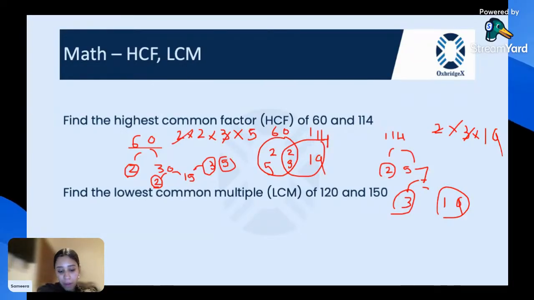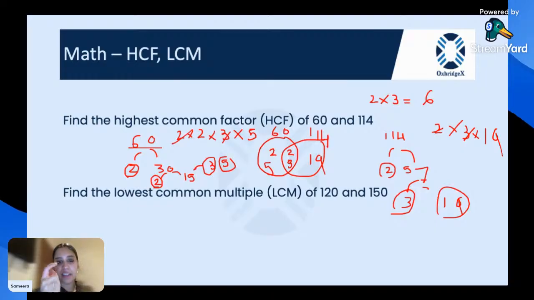Now, the highest common factor, remember we talked about it before, is the largest number that divides 2 or more numbers without leaving a remainder, right? And to work that out, you just have to multiply everything inside the center, everything that's common between 60 and 114. So that would be 2 times 3, which is 6. Nice and easy. That is how you work out the highest common factor. Like I said, guys, don't worry if you haven't figured it out in the first session. It does take quite a long time to figure this one out.